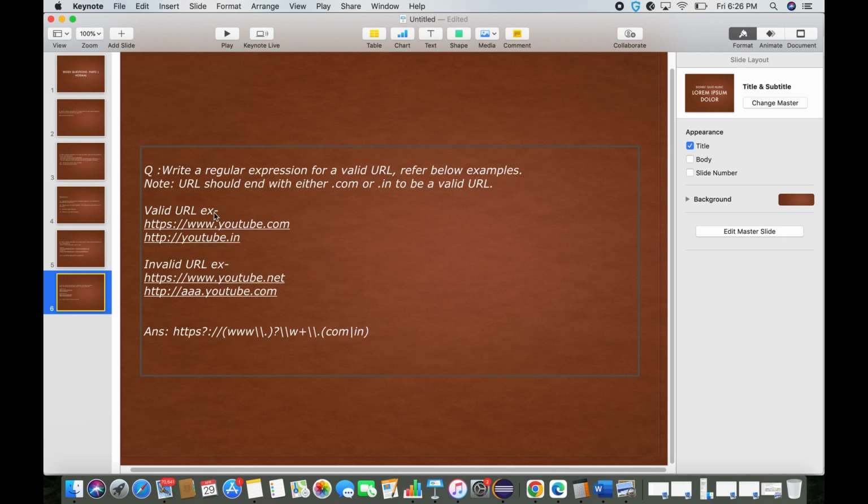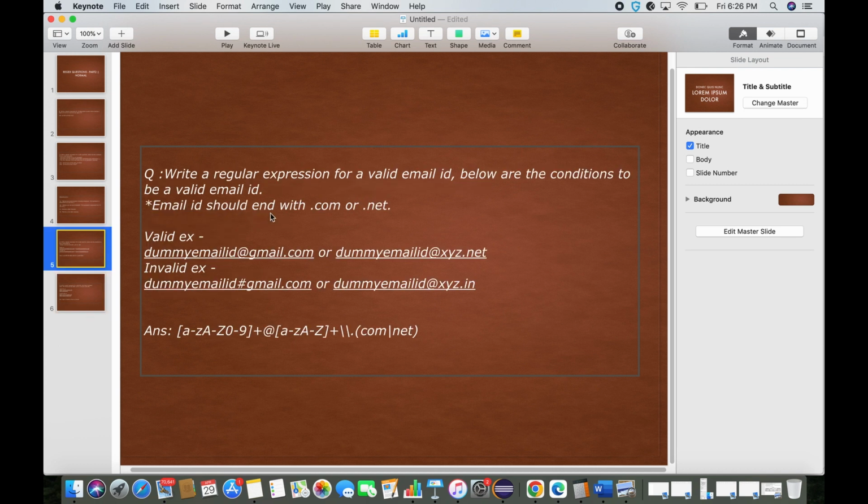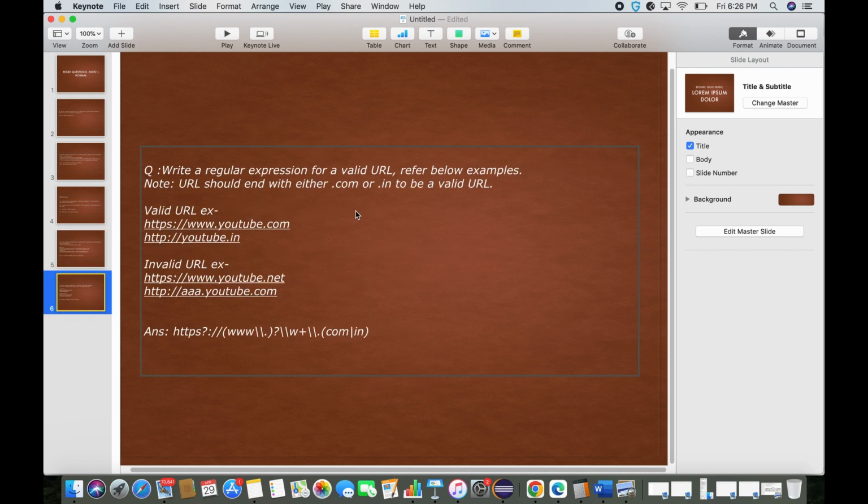So valid URL examples: https, http. This is secure, this is not secure, right? And both are valid. Okay, .com, .in, the same thing we are doing here, .com and .in. One more thing is, if you're mentioning www dot, that is also fine.